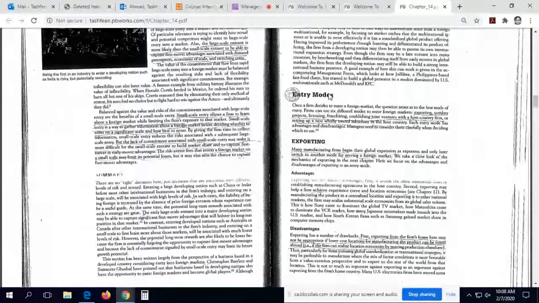Entry modes: how you are going to enter, the different modes of entry. At least you should spend a couple of minutes reflecting on them. For example, one of them is exporting. You don't go in yourself, you just export your product. Look around when you go into grocery shops, whichever country you go to: not all the products available in the markets are physically present in that country. They don't have a brick and mortar kind of setup there. There are many products that don't go in themselves, they just send their products to different countries. In some countries they would set up their own place, but many times they just export it.